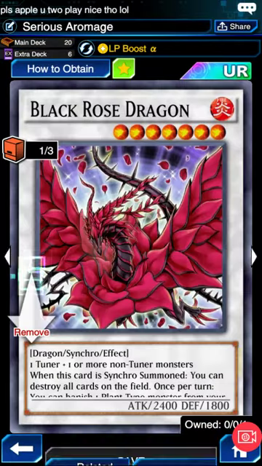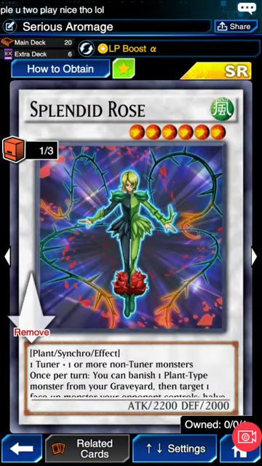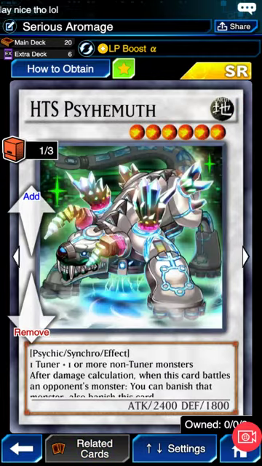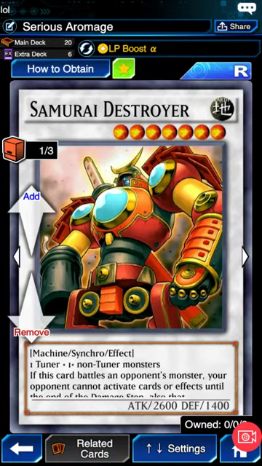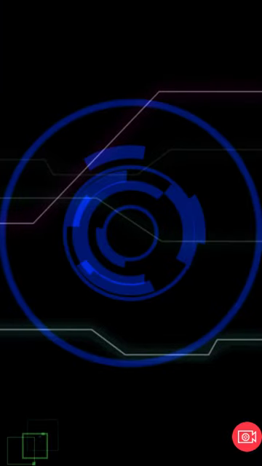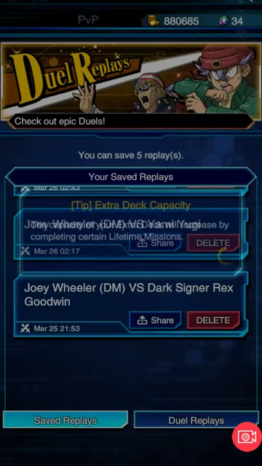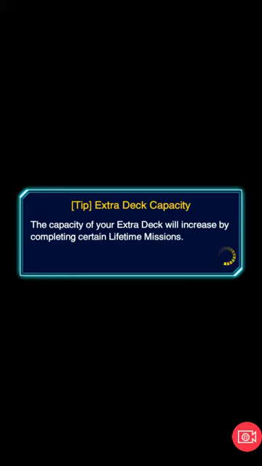Black Rose Dragon, Armades, Splendid Rose, Archfiend's Call, Psychemoth, and Samurai Destroyer. I've just unlocked a 6th slot like a few hours ago. I'm happy with that. And Samurai Destroyer is a great card.